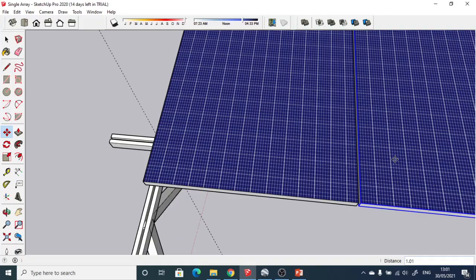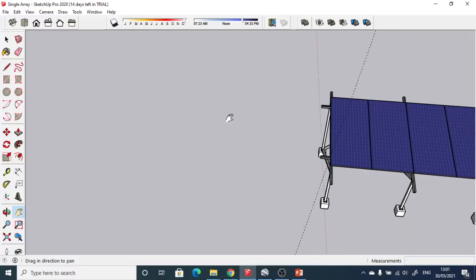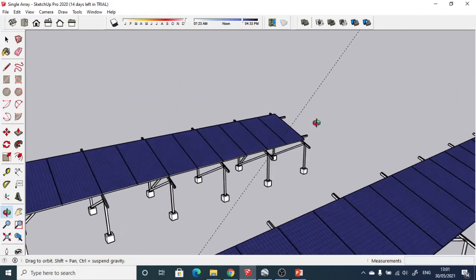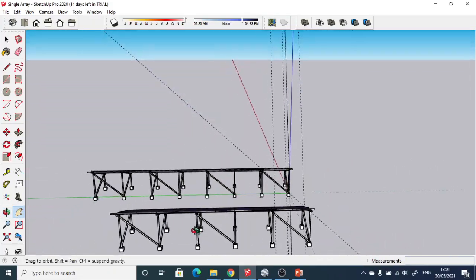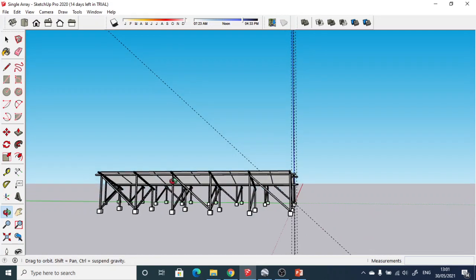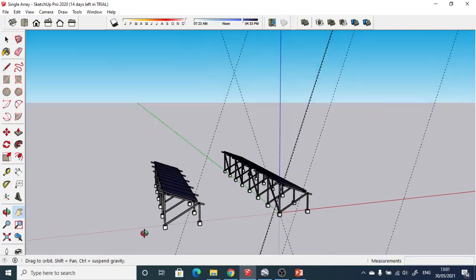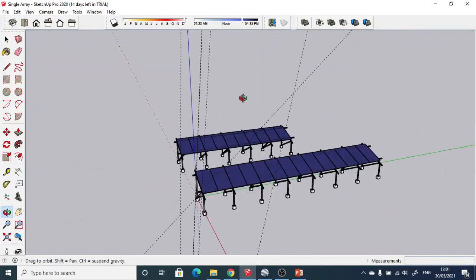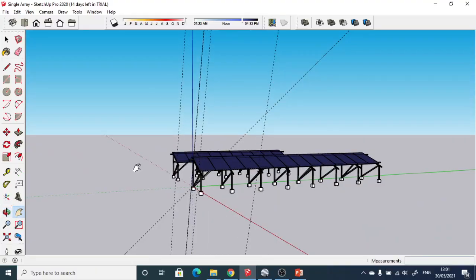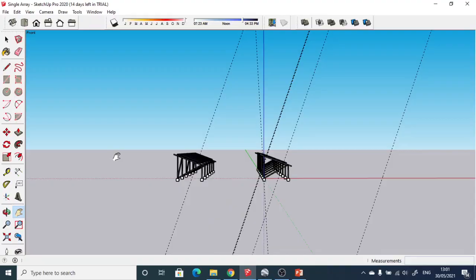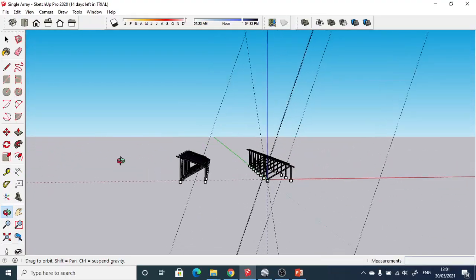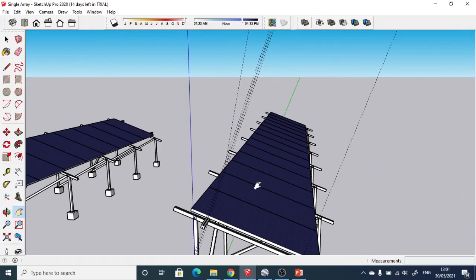So the rest of the 9 we want to construct. So x9 and enter. Like that, we can make the 10 solar panels that we are placing over this particular purlin. Whatever the area is available, whatever the length and width of the particular slots of the area, according to that we have to do some modification whenever we place the solar panel with the help of the mounting structure over the rooftop area. So now we have made this particular panel placed over this particular mounting structure.